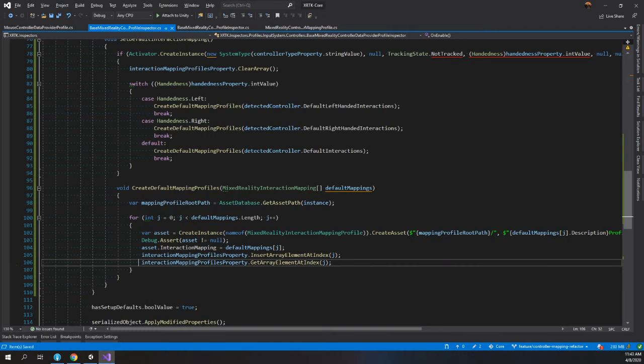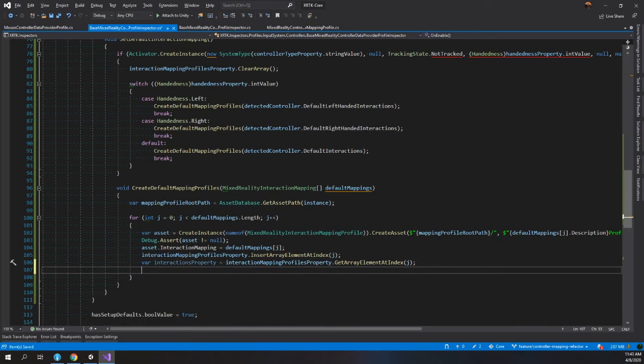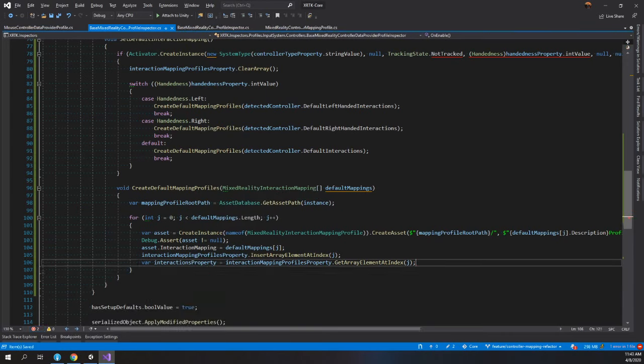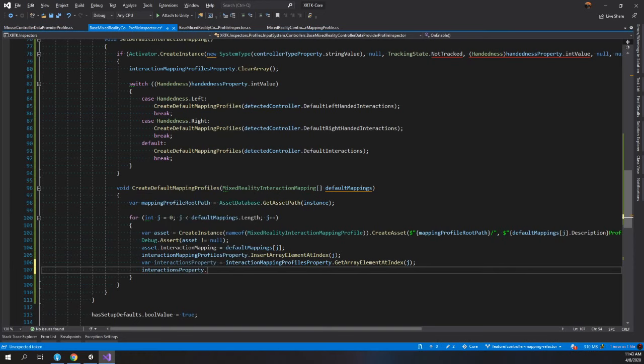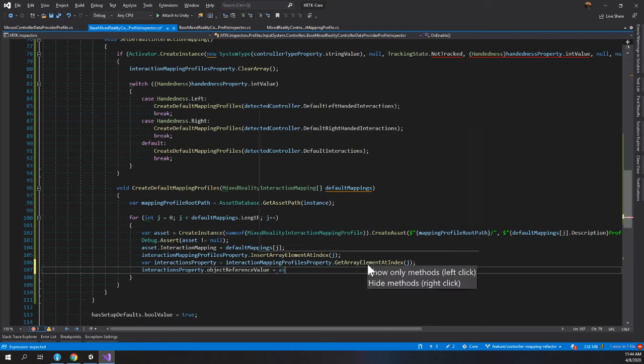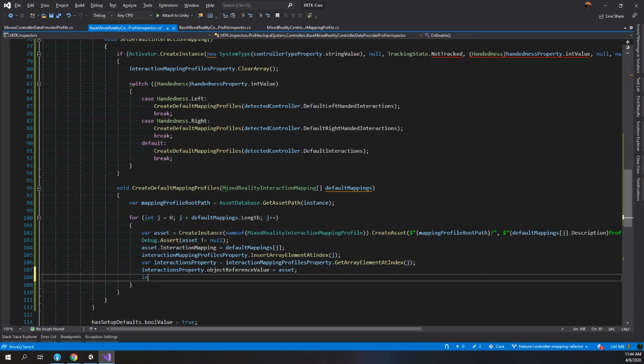So we'll have to get the serialized property back. Then the interactions property. Wow. I believe we can say object reference value equals our new asset. All right, pretty sure that should work.